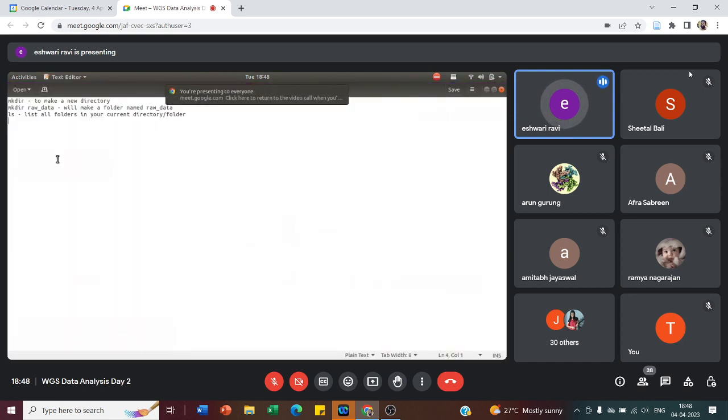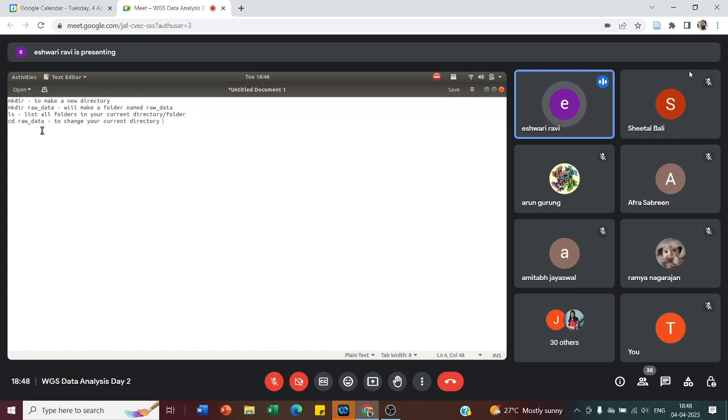Then, once you have created the new folder, you have to go to the folder. So you have to use the command cd, space, the folder name. This will change your current directory. So suppose you were in the desktop folder, and in the desktop folder you have created a new folder called raw data using the mkdir raw data command. Now you have to go into the folder to put the data in it. Or you can also use the other way around, but I don't want to mention advanced options here.